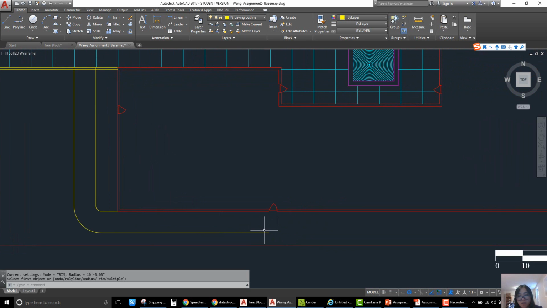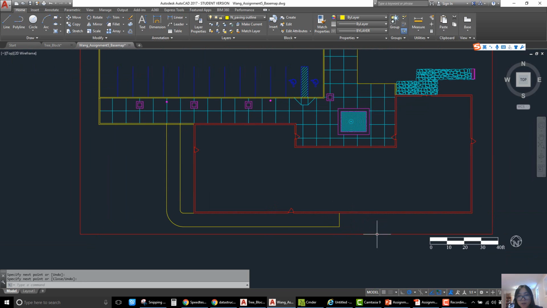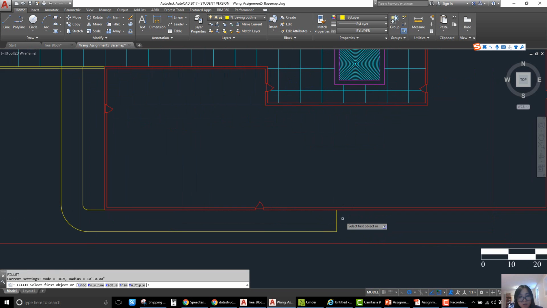And then I will extend this line by maybe 30 feet, close the trail line and do fillet. Might be too large, so I may want to do 2 feet.